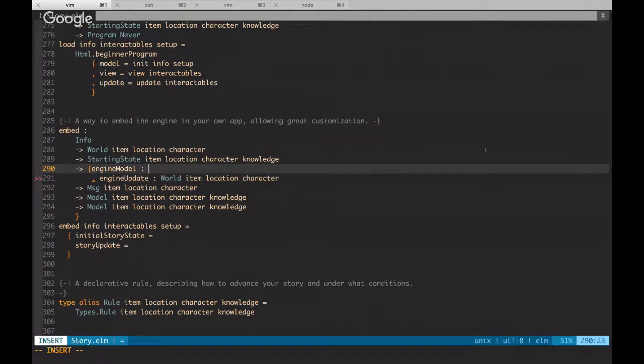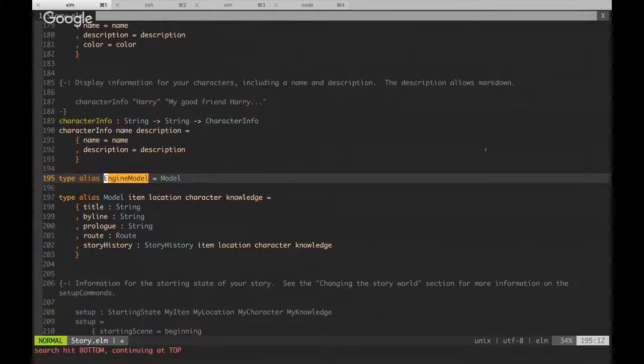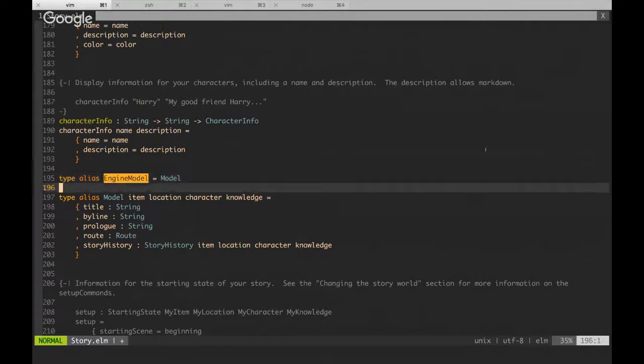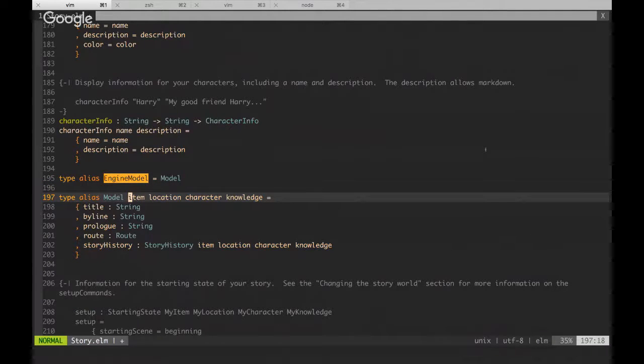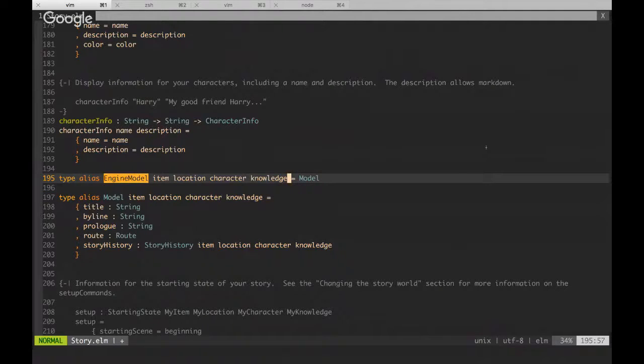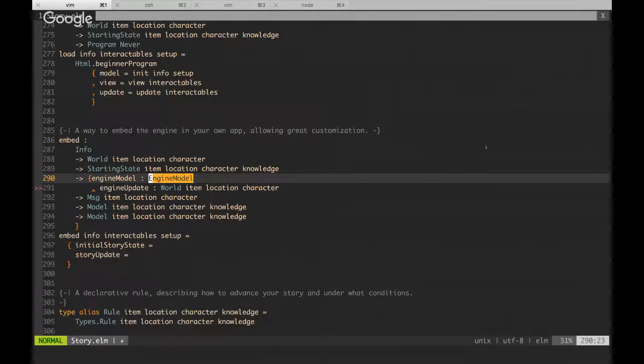Engine update is good. This will just be engine model now, which, now that I think about it, I'm going to need to do this, which is kind of annoying, but it's fine.